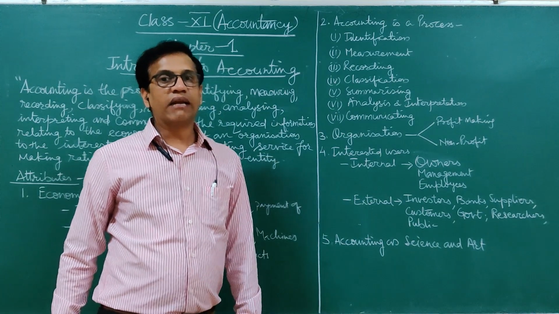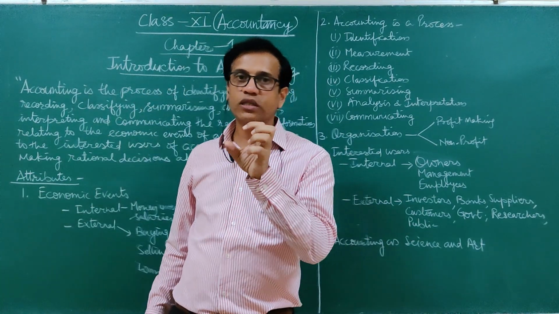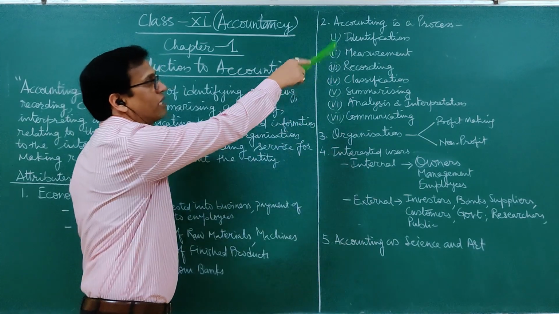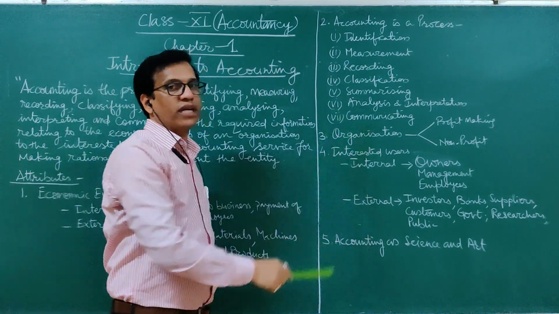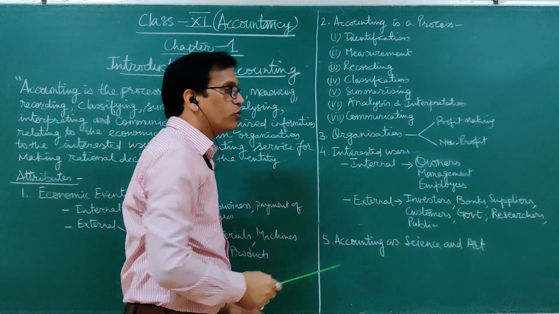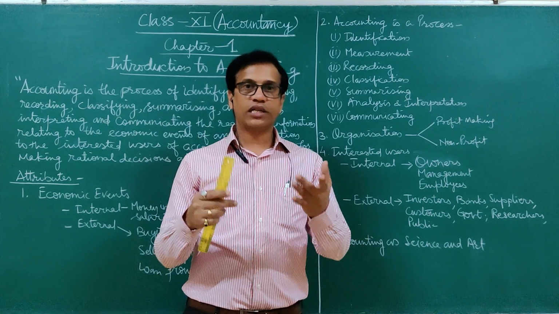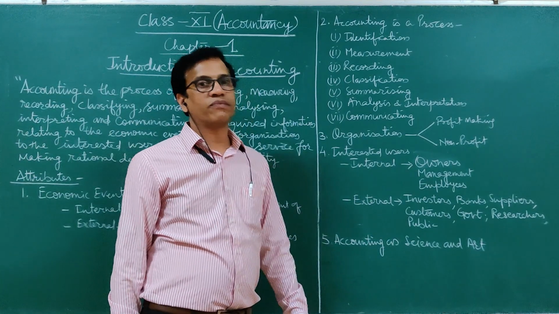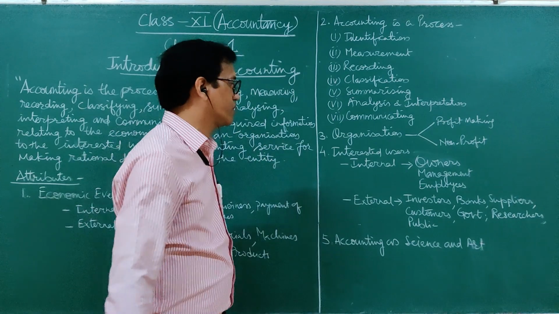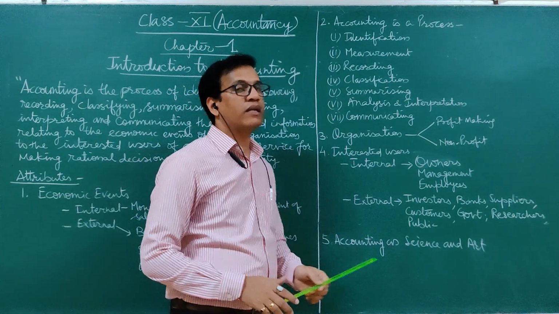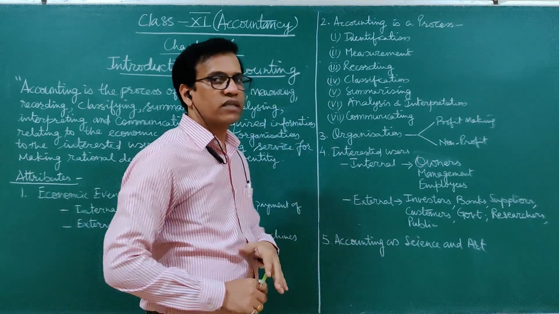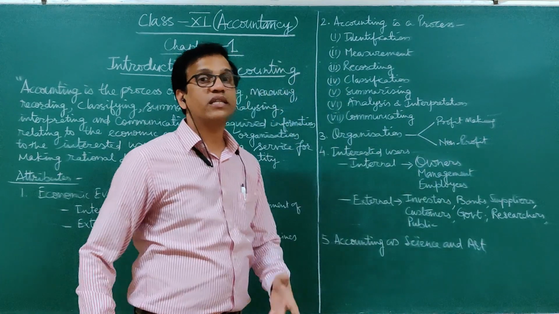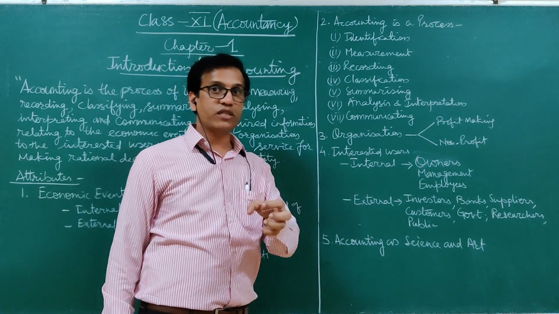Then interested users. Fourth term comes here, interested users, and I have also used it at various points when I was describing this process mainly. Here I used it, communicating. Then here it is written in the meaning. So interested users. Who are the interested users? We have seen here internal transactions, external transactions, parties are involved. These parties are our users. So those who are keenly interested in knowing about our business are our interested users. They may be internal interested users, they may be external users. Internal users, like the owner, he has invested money from his pocket into the business. He wants to know what is happening with this money, what he has given to the business. Is business repaying that?